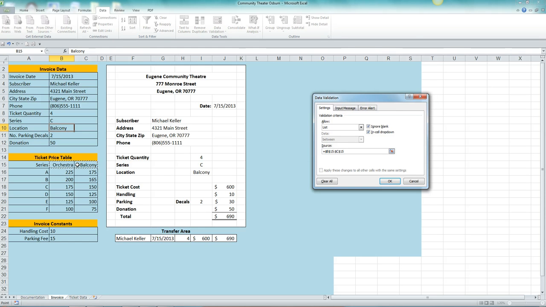Step number 4. Click the Input Message tab. Type location in the title box. In the Input Message box, click the arrow and select Orchestra or Balcony.